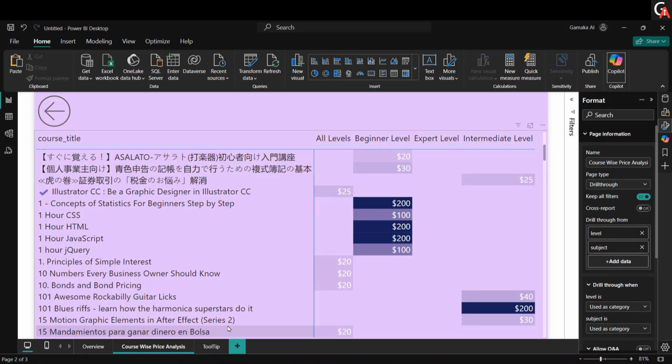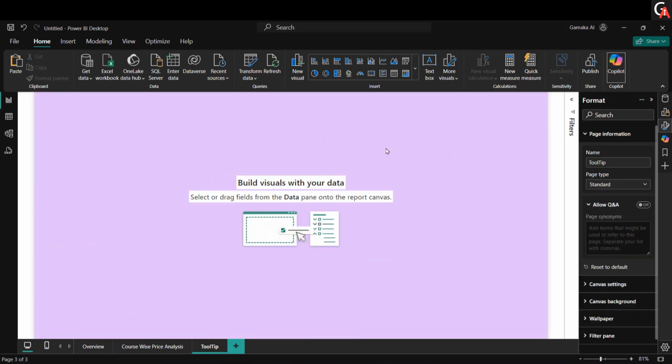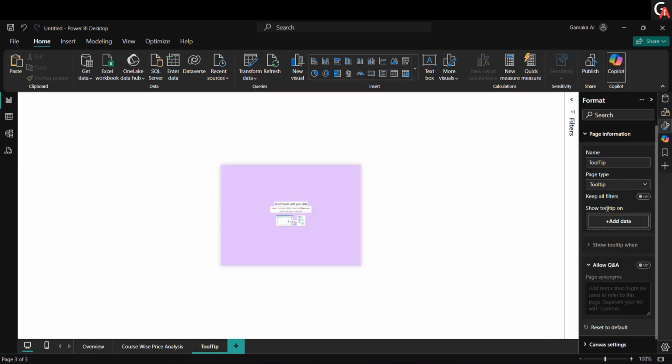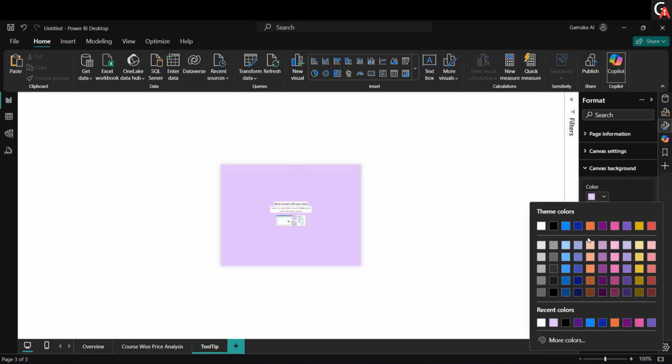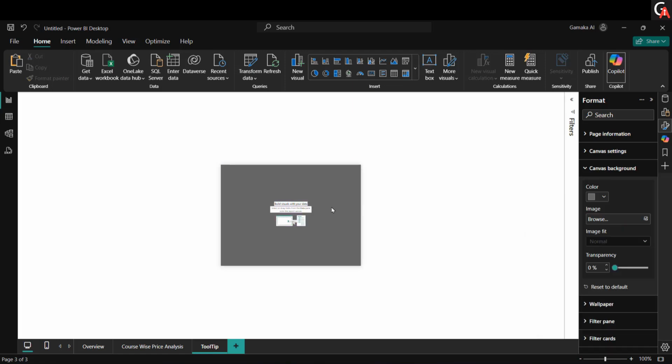Okay, last task is to make the tooltip. Okay, so first select the page, right? Select this thing and convert it to tooltip. Okay, and I don't want the color to be this one. I want 40% black, lighter color, and we can just make those things here. So first I wanted to just add a one line chart here.